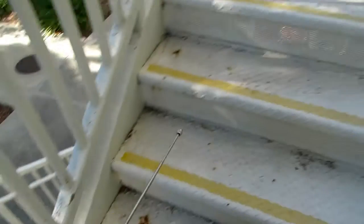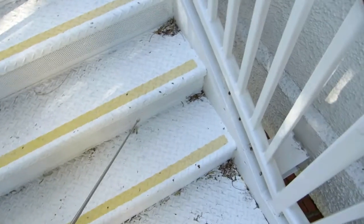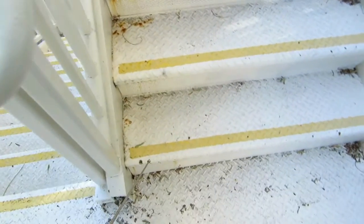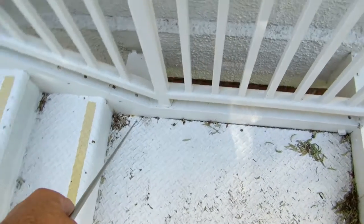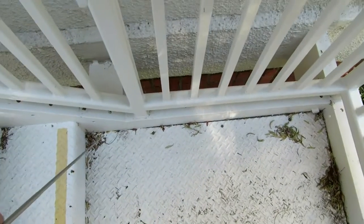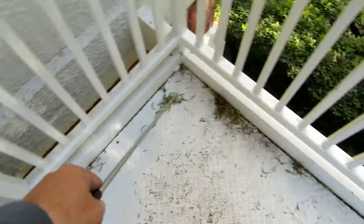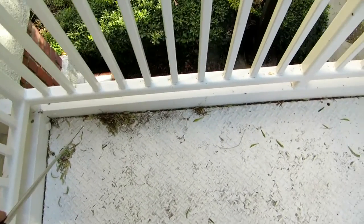All these treads, 100% of these treads have to be removed and put back and rebolted. That's the current issue right now. And if you change out all 4 bolts, there is no load test. If you only take out the top bolts, then there's going to be a load test of 100 pounds per square foot. Same issue here. As a matter of fact, this angle down below, which I'll discuss, has popped out even further. Currently not a life safety concern, but that is something that should be addressed immediately.